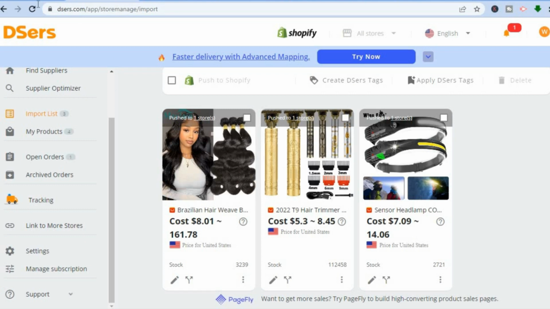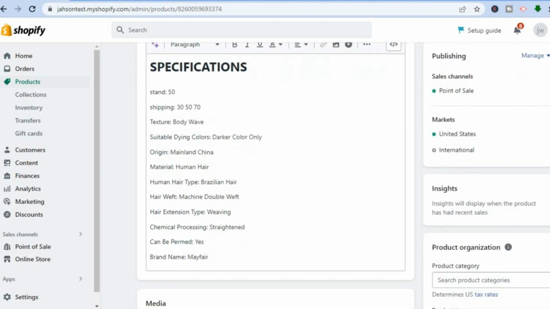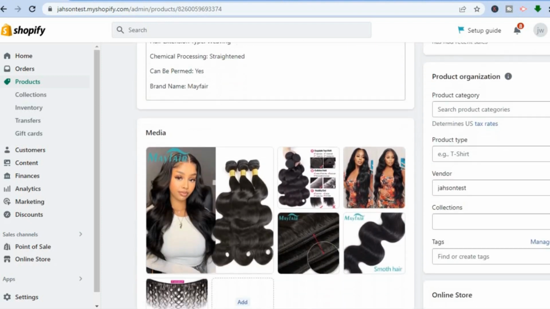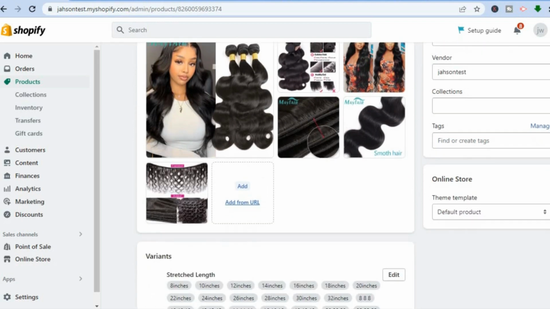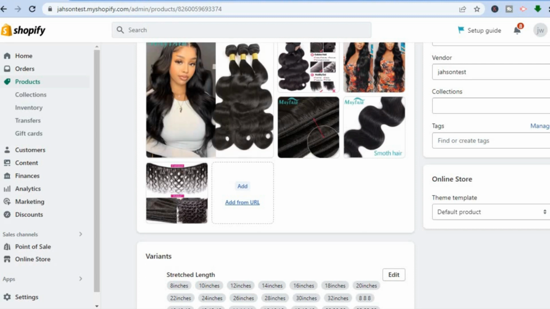Once you have done that, as you can see right here, let us go back and look on how our product page looks. So I'll go back into Shopify, and you can see right here, you can change the title if you want. You can scroll down and you could change the description if you want. And you can also choose which image you would like to be the main image. But I think that one looks good.